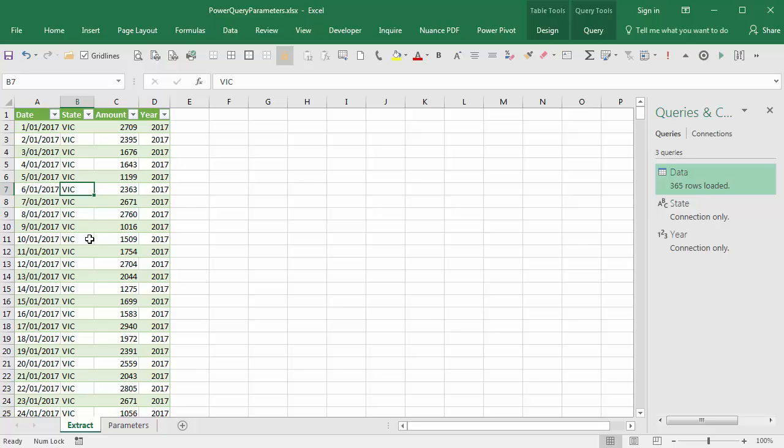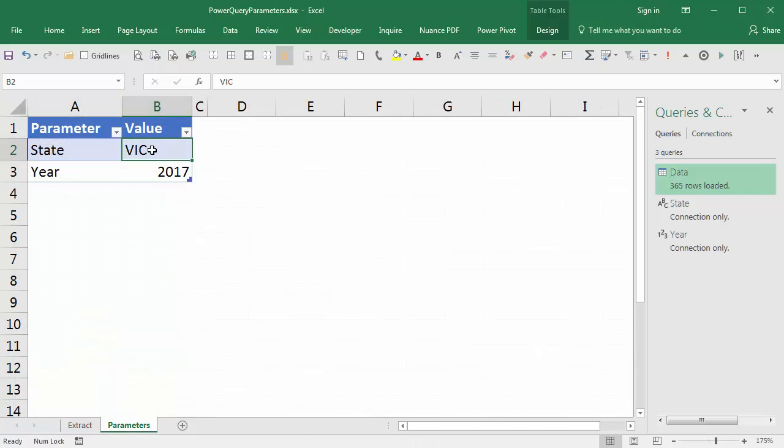Now, as I mentioned, you need to make sure that you get the data types right for when you're doing the filtering. So the year here is a whole number in this one, and it's also a whole number when I selected this particular query, when I filtered it, and then I changed the value to a whole number. So I hope you found that useful. It's how you can convert a normal query into a query that the user can change without actually having to go and edit the query.